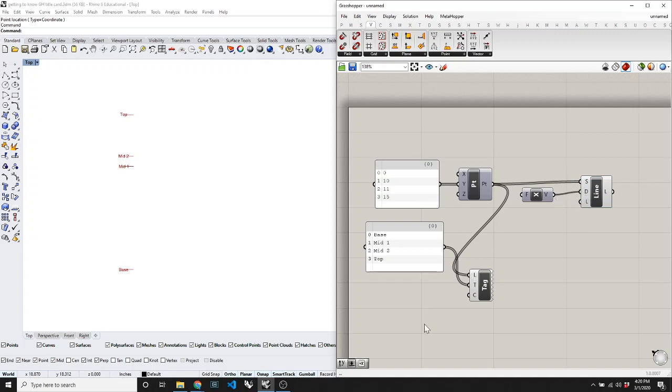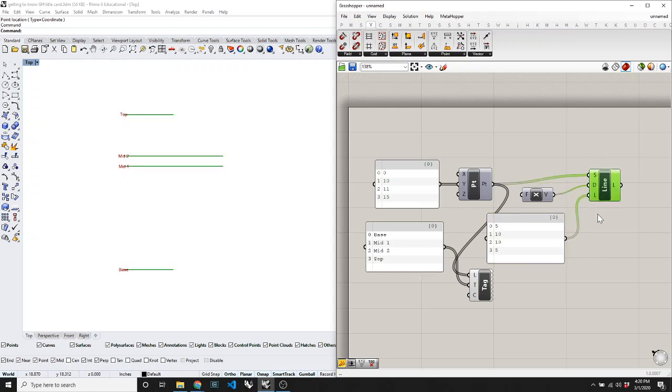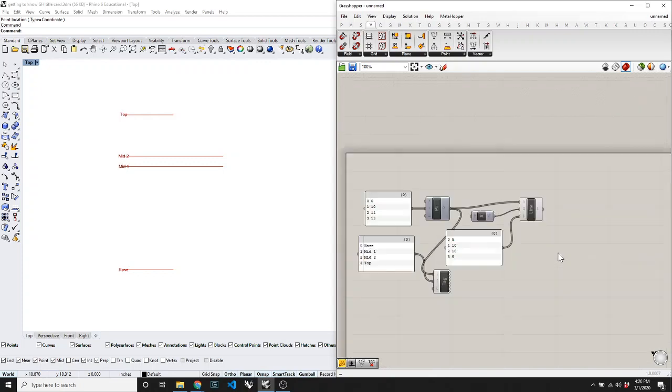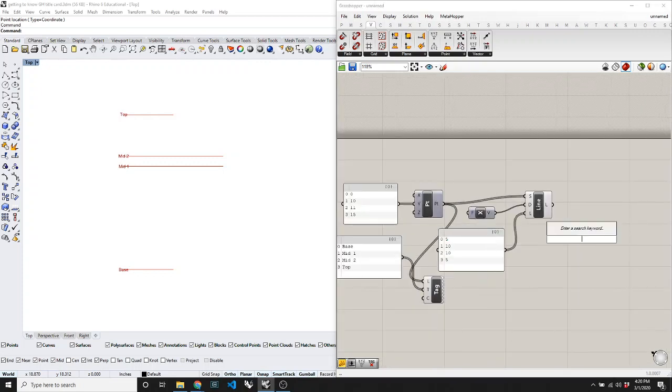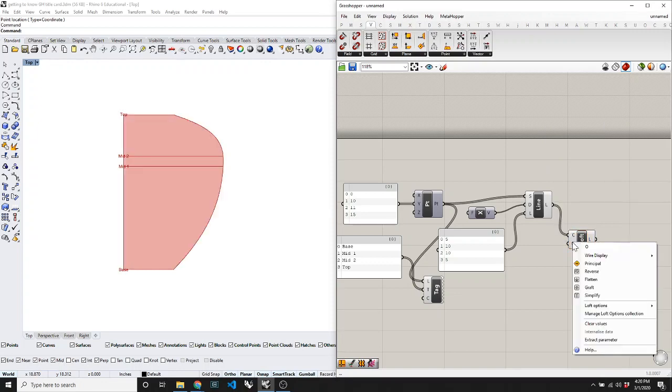And then I'm going to supply one more list that I'm going to manually input. And I'm going to say, let's make it 5, 10, 10, and 5. Right-click, turn that off to be multi-data. And if we make this list of values the length, we'll get a line of length 5 at the first point, 2 of length 10 in the middle, and 1 of length 5 at the end. And so now we can do something like loft this together. And maybe we want to make it into a straight loft just for fun.